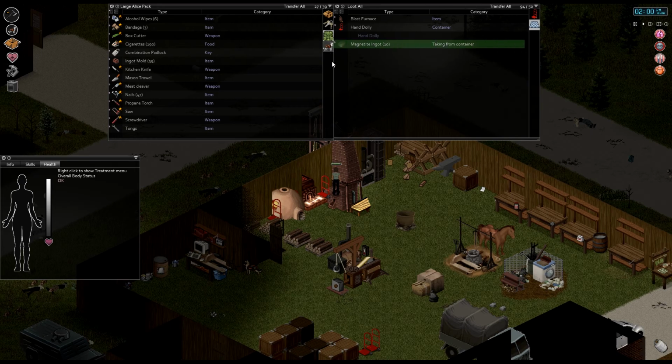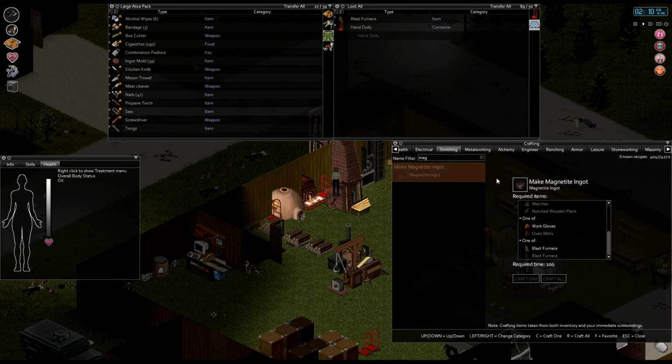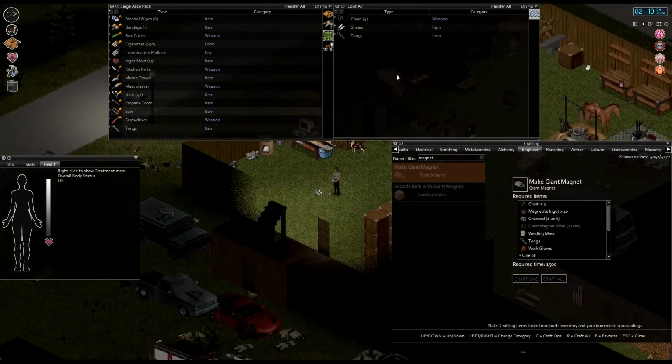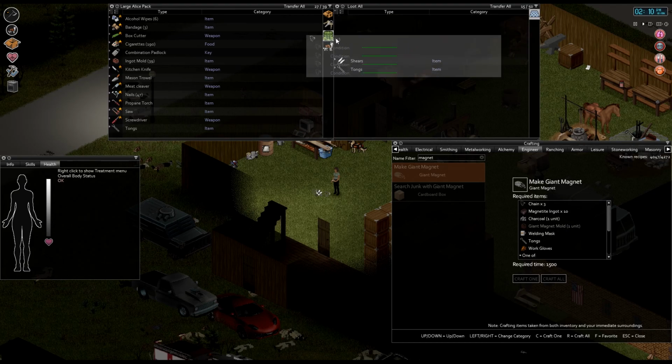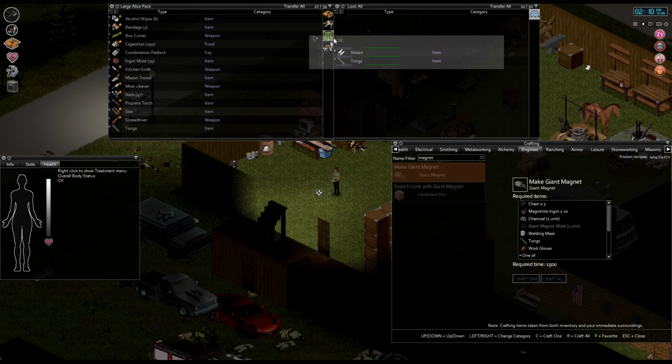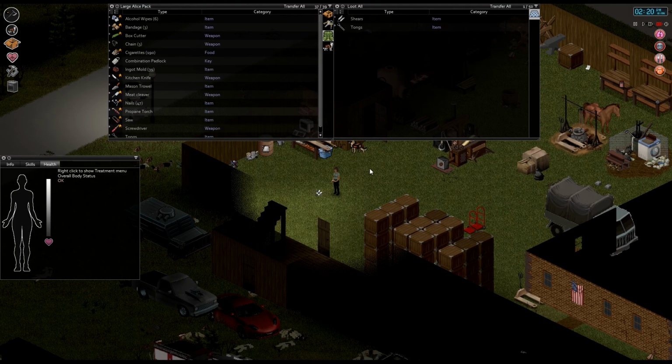All right, so we got the 10 magnetite ingot. Let's see what else we have left to pick up. All right, huzzah. We have pretty much everything we need. Just need those 3 chains. Let's just grab all 4 of them because we're gonna need it for the large junkyard anyways. We're running out of storage space here.